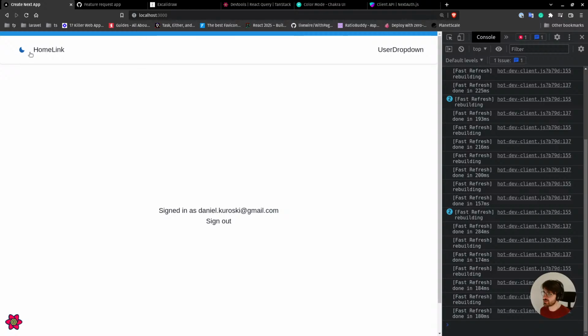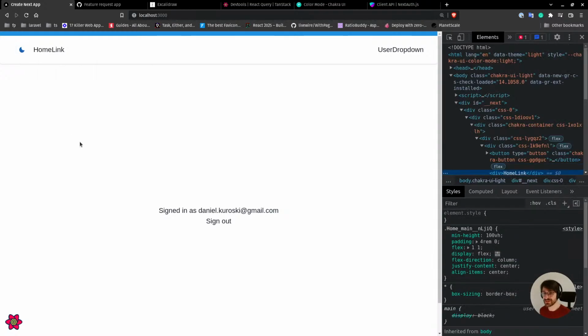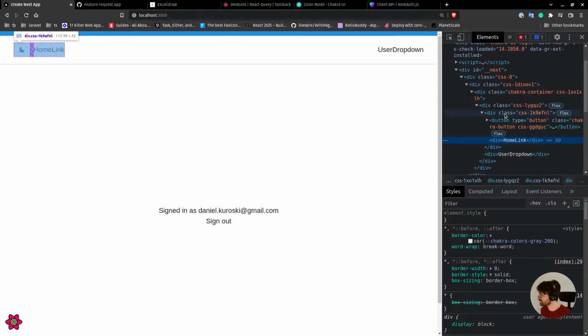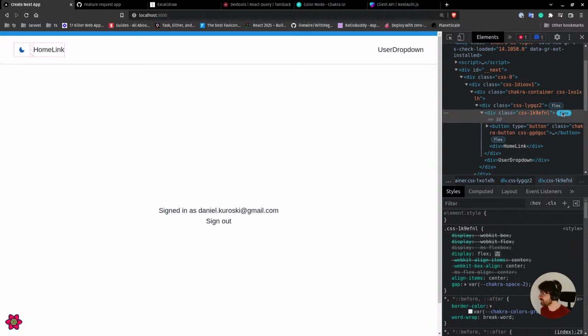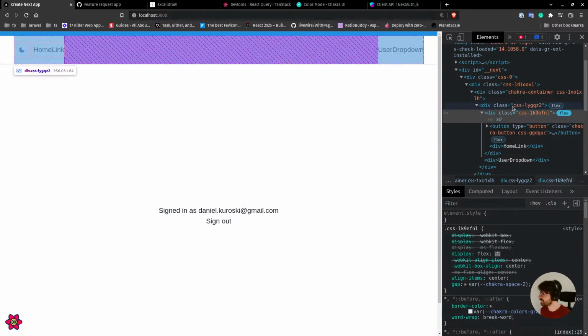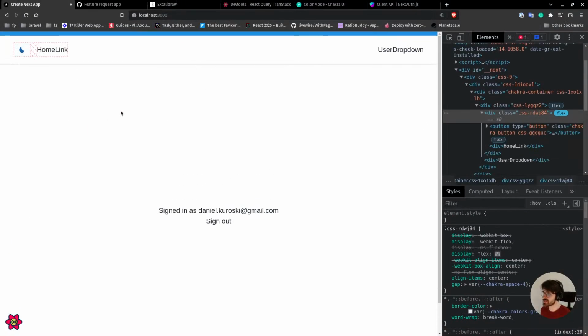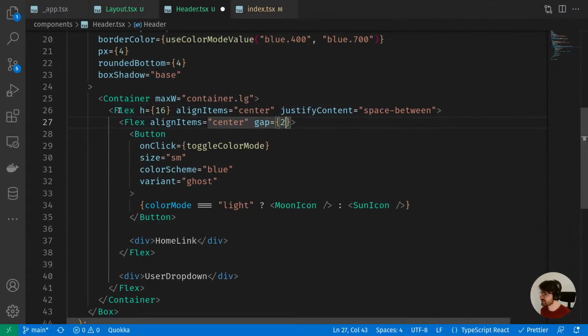So you can specify a gap between elements without having to do a margin left or a margin right on those elements. If you grab it here, you can see that we have the gap right in the middle. You can even increase this gap, and gap will take care of this spacing for you, so you don't have to add margins. That is a good thing.